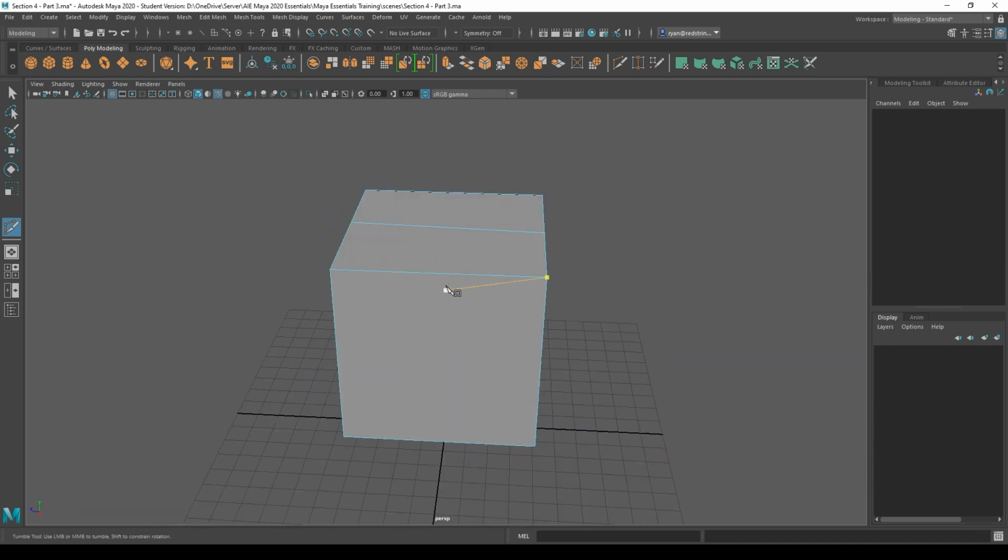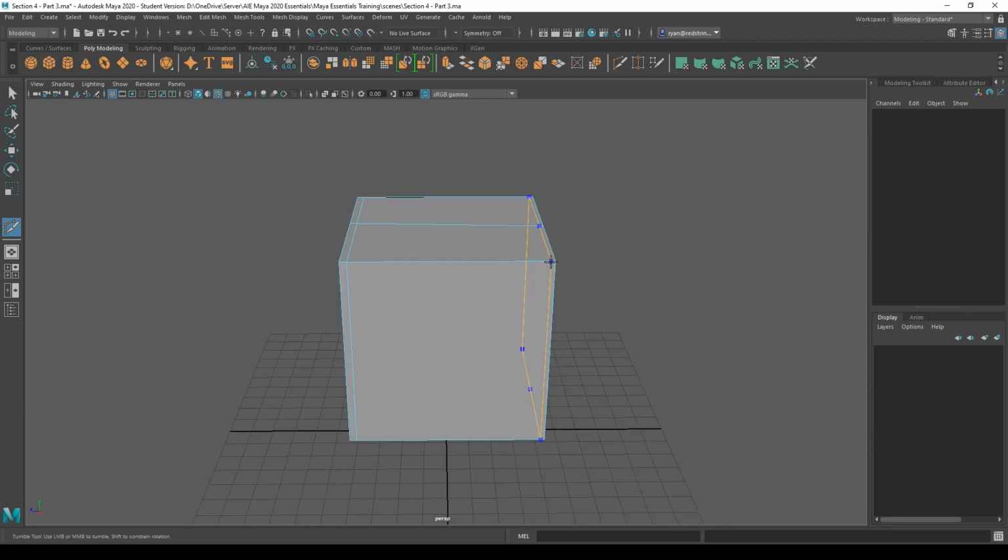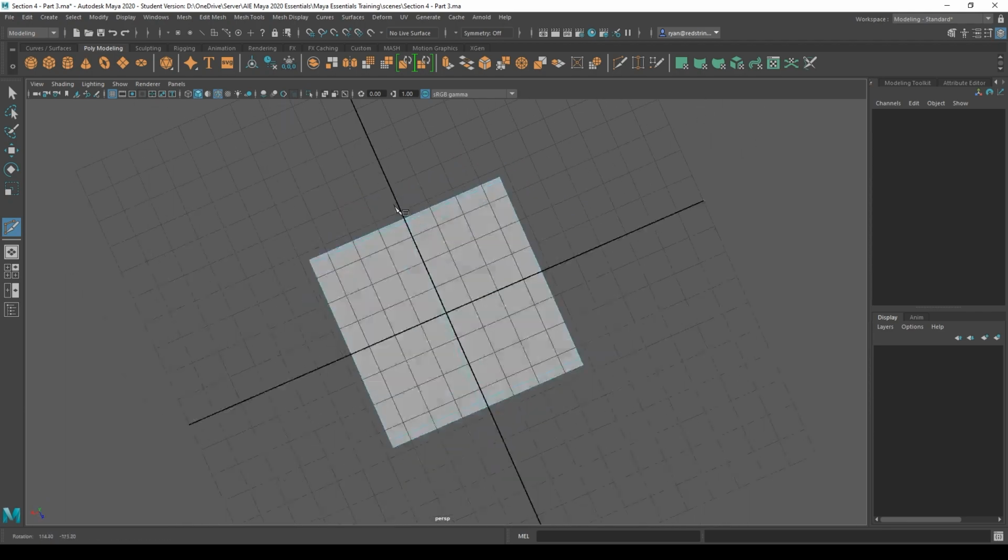If I hover over my geometry like this and then hold down the control key, it shows you a preview of an edge loop that you can add into your object. So for example, I can say I would like one here, click once, and it cuts all the way around this guy. And if I hold down control again, cut this guy, adds one all the way around.